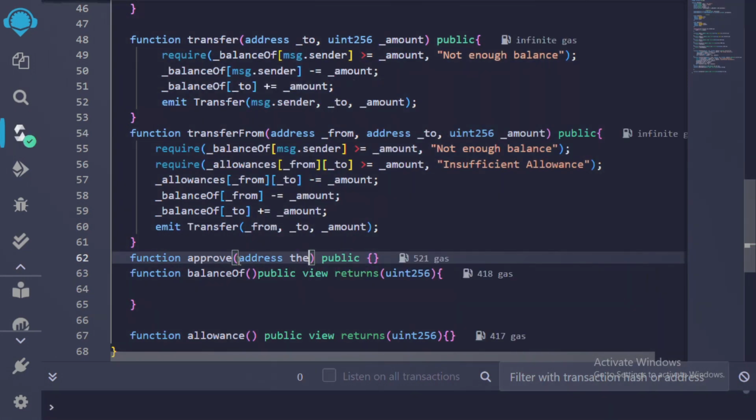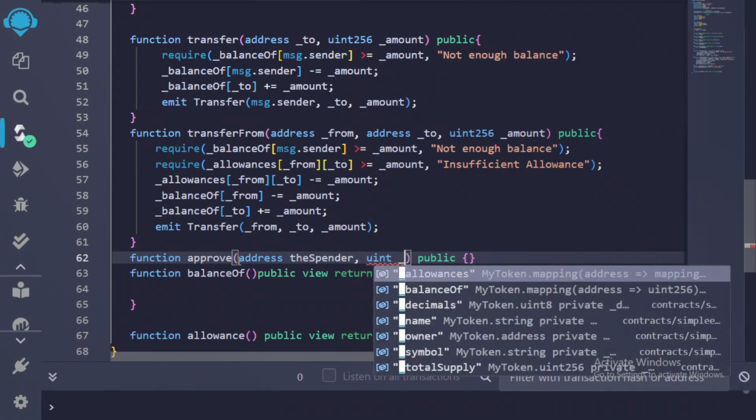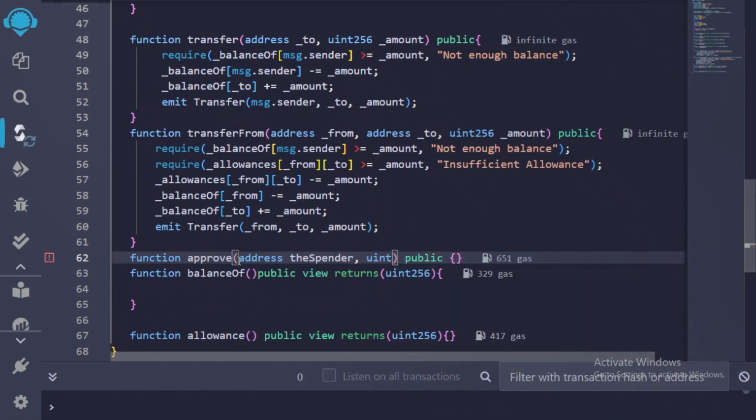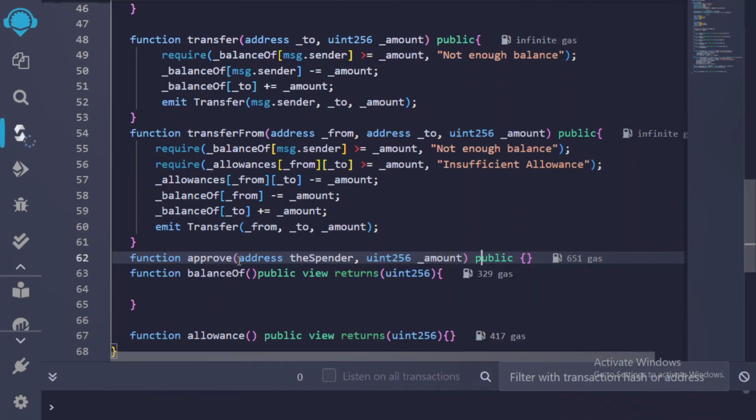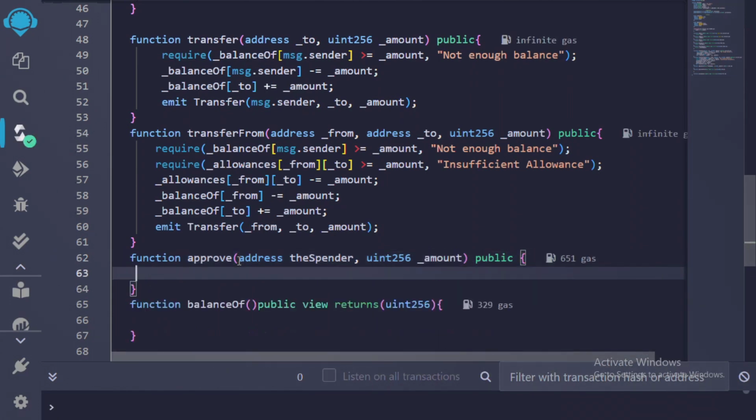So the address is going to be the spender, and then you introduce the amount. So it's going to take in parameters: the spender, the uint amount, then public.